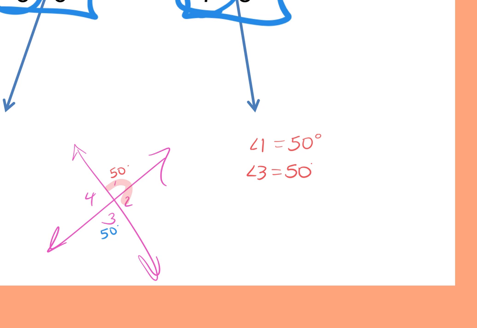Then I have 2 other angles, and there's a relationship formed there. 1 and 2 would be called what? Supplementary. But what are they called? Linear pair, which means they are supplementary, so then 2 is 130. Good, and 4 is also 130. How come we know it's 130? Why can't it be a variable? No, because you can find it. If you have its linear pair measurement, you just subtract it from 180 and then you can get it.